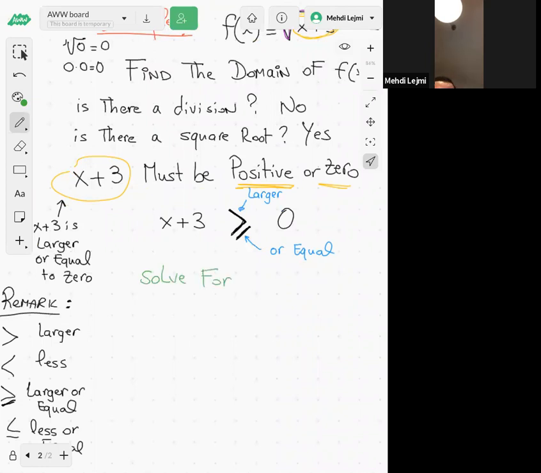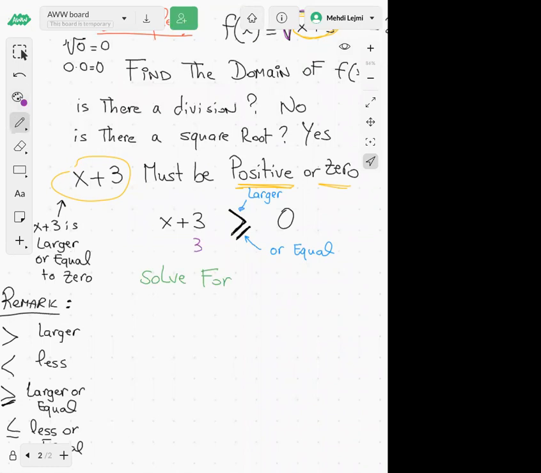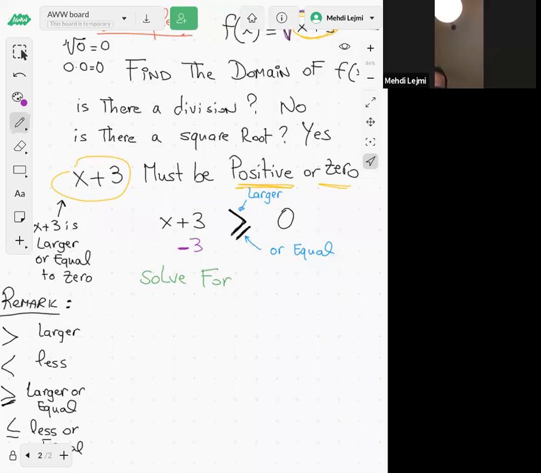So how do we solve for x? Well, on the left side, I have this x plus 3, so I need to get rid of this plus 3. All you need to do is subtract. This is plus, so the opposite operation would be minus. So I'm gonna subtract 3, and we have to do the same on the other side, right? So the 3 cancels out here. So my x is larger or equal to 0 minus 3, that will be negative 3, right? And so I got my x. What we are saying is that my x is larger or equal to negative 3, okay?